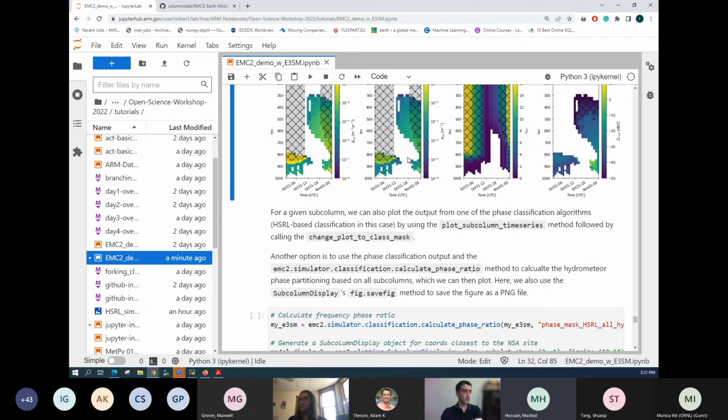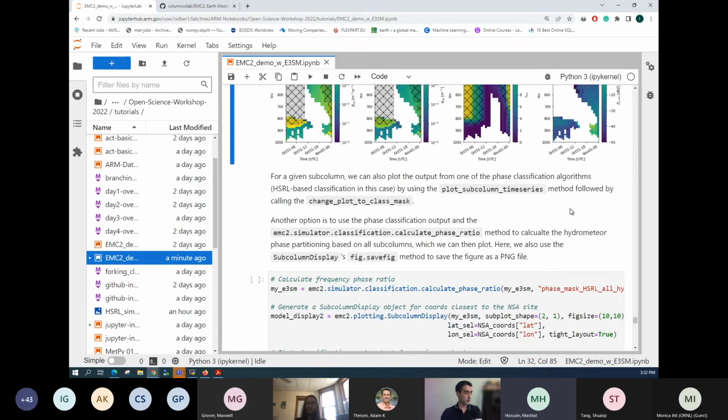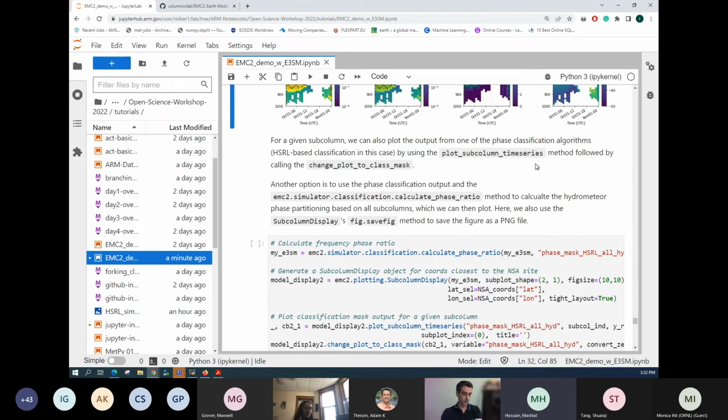So here we have the backscatter, extinction, optical thickness, cumulative optical thickness, and the reflectivity, if I forgot to mention that. Now, another feature, as I mentioned, with EMC squared, is the fact that we can perform some phase classification. We can plot the phase classification output, and by using the same methods, we can compare with the actual observations. And we can also use the different subcolumns that we generated in order to calculate phase ratio statistics, phase partitioning.